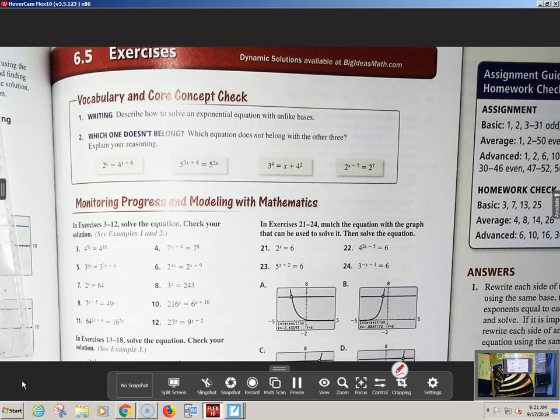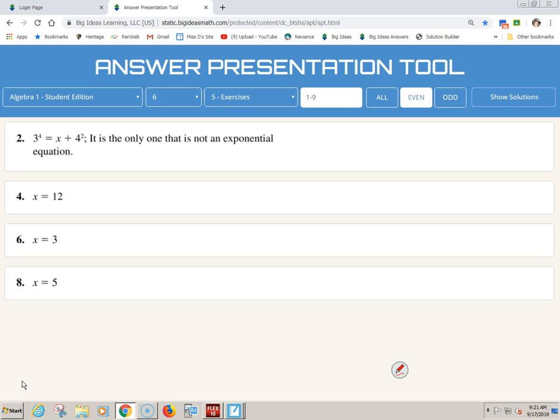See it? But then it got into the problems, 3 through 9, and I didn't give you the whole section, I just gave you part of it. Let me have you guys grade 4 and 6 and 8. X equals 12, X equals 3, X equals 5. And you guys should have your colored pen. If you made any mistakes or if something was wrong, you should be marking the right answer with a colored pen right now.